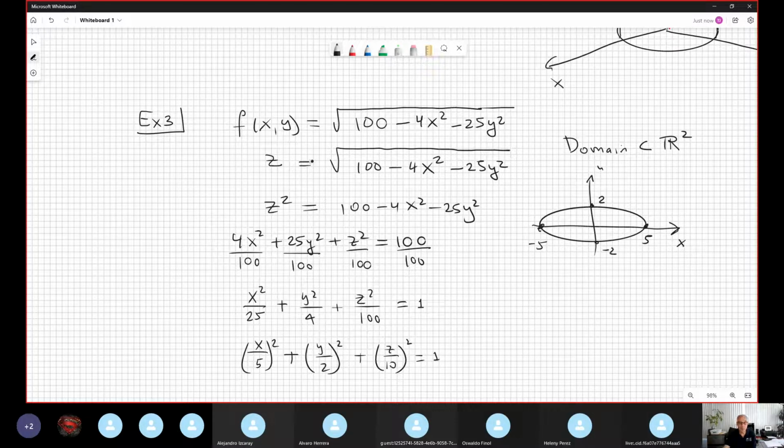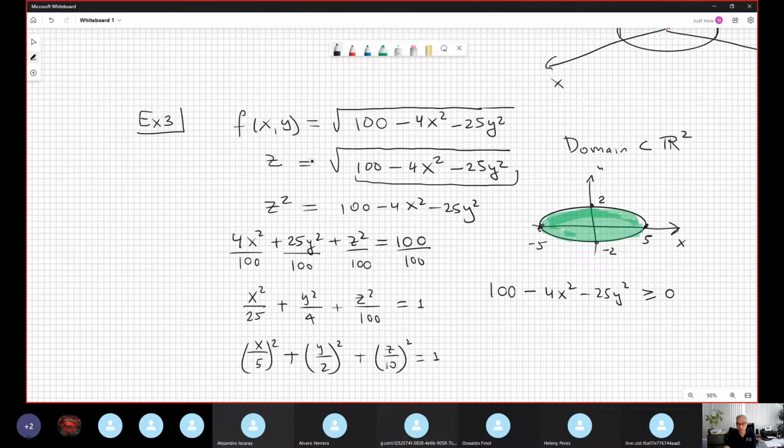Okay, cool. And the domain is this region inside. The reason it's inside is clear. It's similar, no? Because in order to guarantee that the expression inside the square root is valid, okay, look, let me show you. Take this, and you write that 100 minus 4x squared minus 25y squared must be non-negative. Okay, cool.